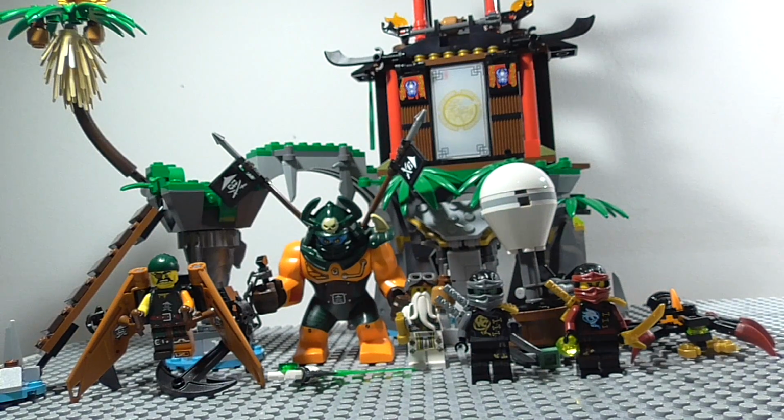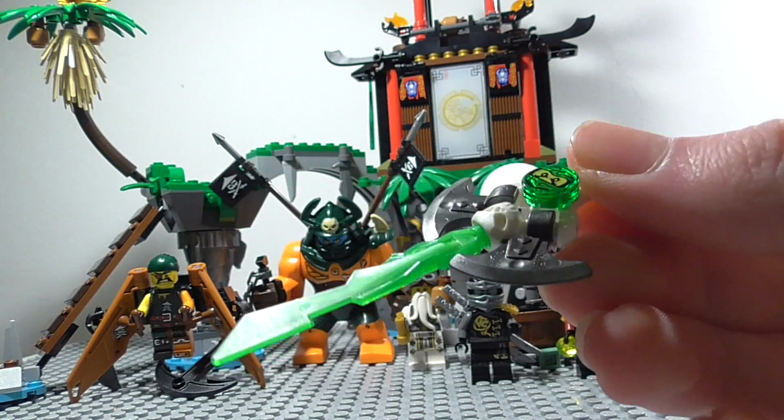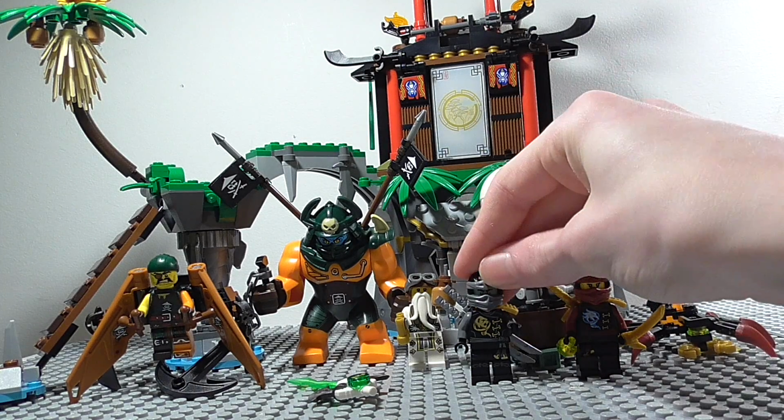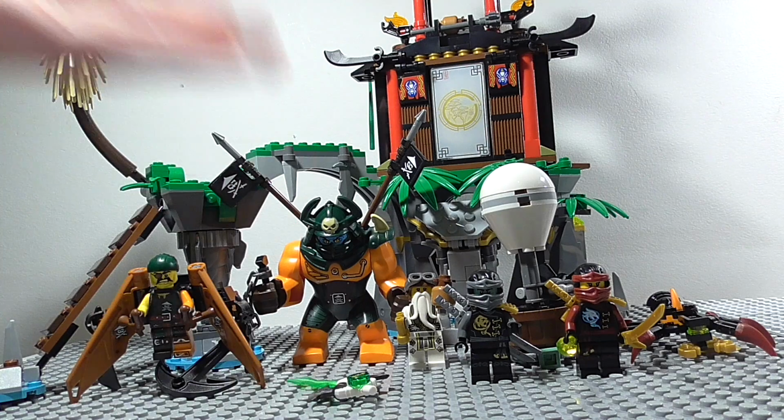But overall, this is definitely a pretty cool set. You do get some really good minifigures, and it is my second favourite of the new Skybound wave. My favourite is the Misfortune's Keep, but this is definitely a close second. You get some really good minifigures, and it is nice that we get Lloyd in the gym blade, and it is also a nice way to get Ghost Cole, which is the first time we're getting him, and a new robe veneer, and of course the first big fig for Ninjago.